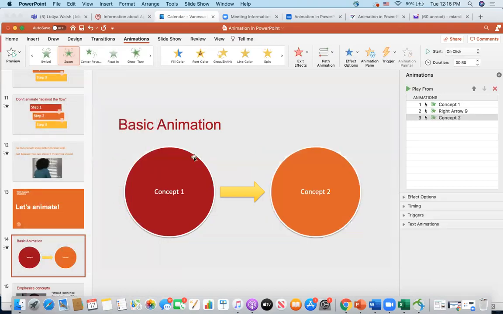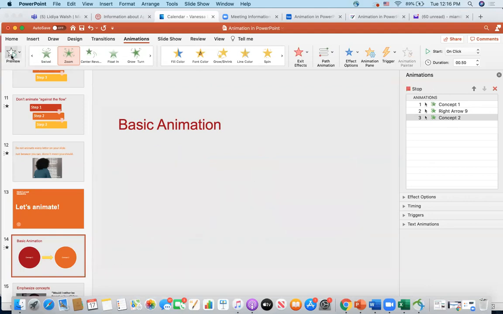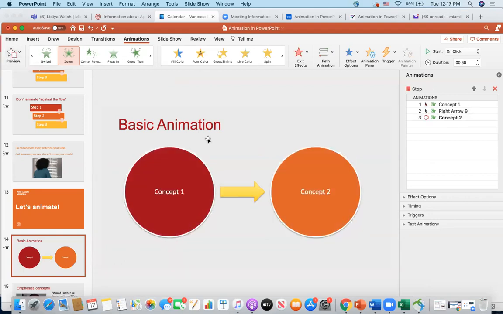All right, perfect. So now that I have all of these animated, I can hit this preview button over here on the top left, and it gives me a quick preview of what it's going to look like on the screen. However, it doesn't let me know what the timing is going to be like. I have to tweak that beforehand. So here's what I do.